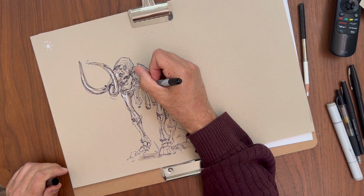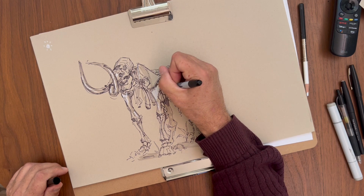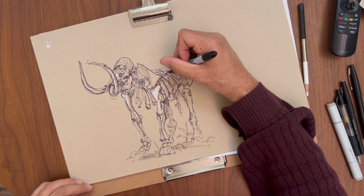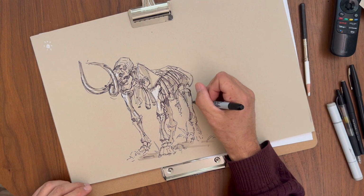And I'm using the fat side of the Sharpie now to just punch lines and start trying to make things pop with some thicker lines. I'm always trying to think about how that line goes down, how it goes thin to thick and things like that, because that just helps it. It'll pop it and it just makes it look a little more artistic and nice.